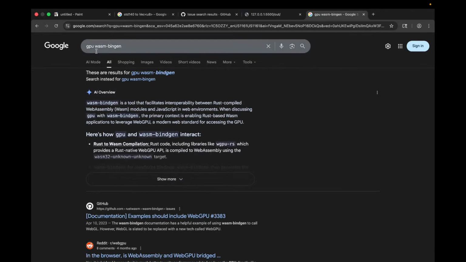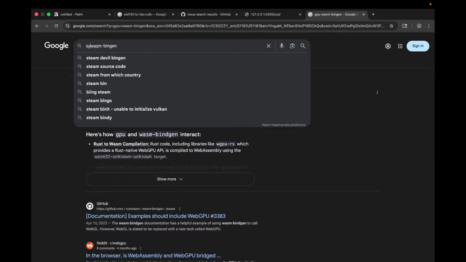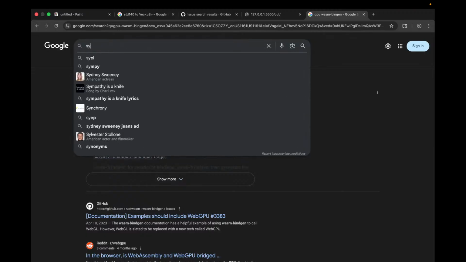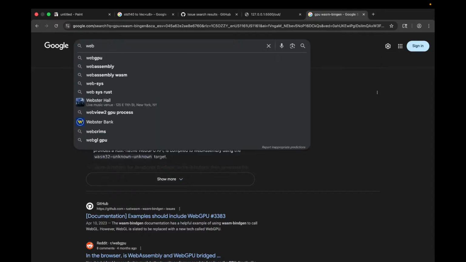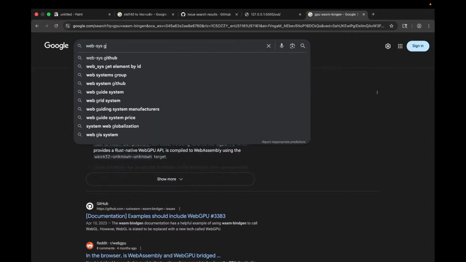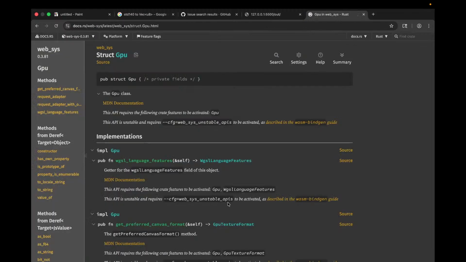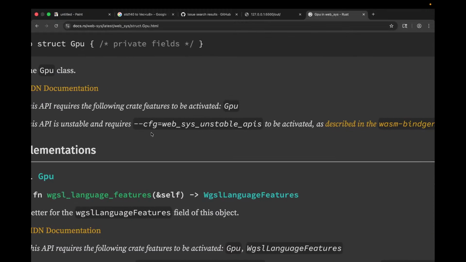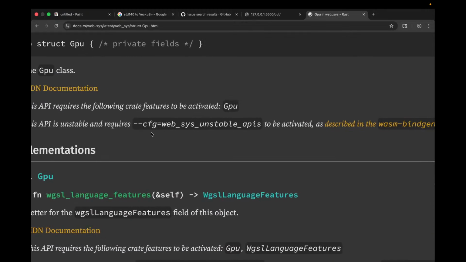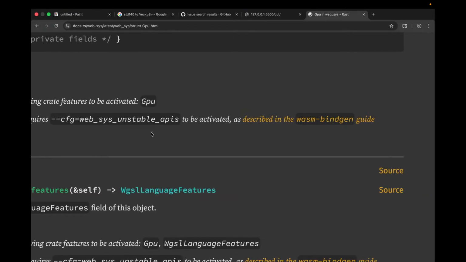No, it's sys. Yeah. So what do I need? Because the following create features need to be activated. This API is unstable and requires WebSys unstable APIs to be enabled, as described in the Wasm engine guide.